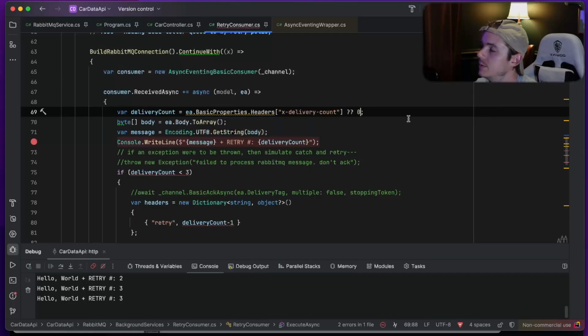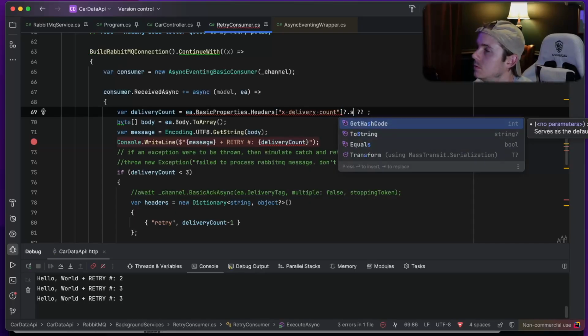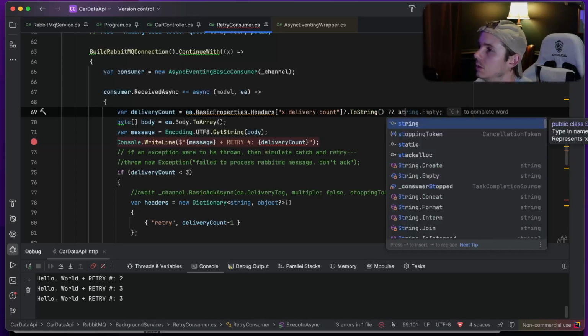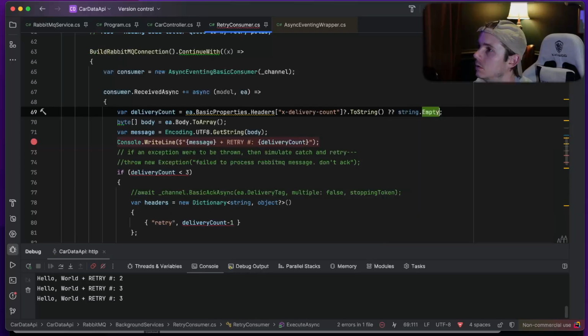That's going to be an object. See, I need to make this a... What I can do is to string, but I can do... I'm going to do a 0 string.